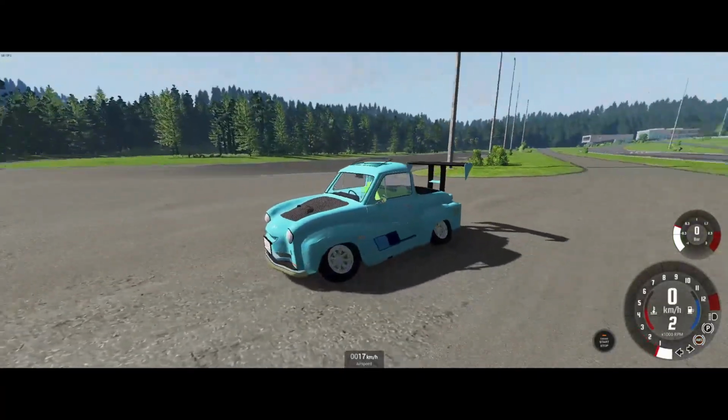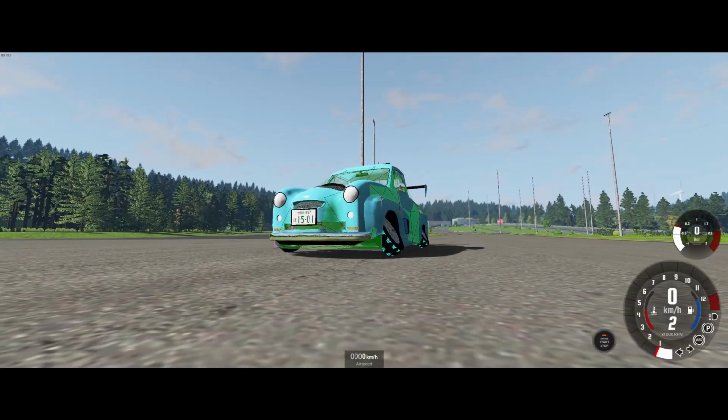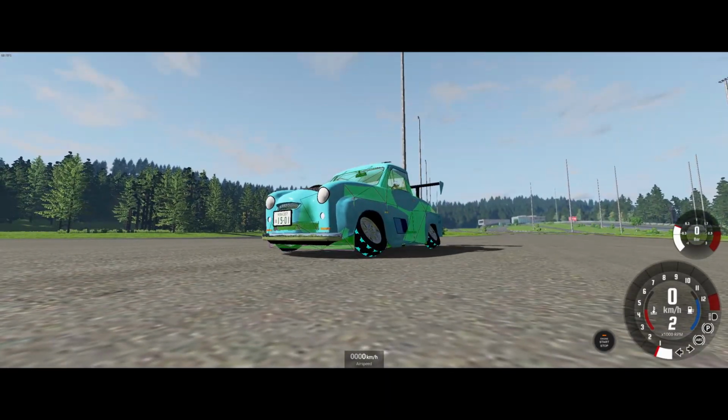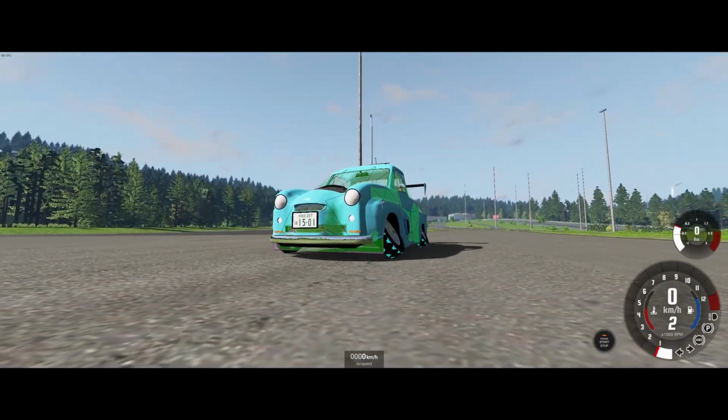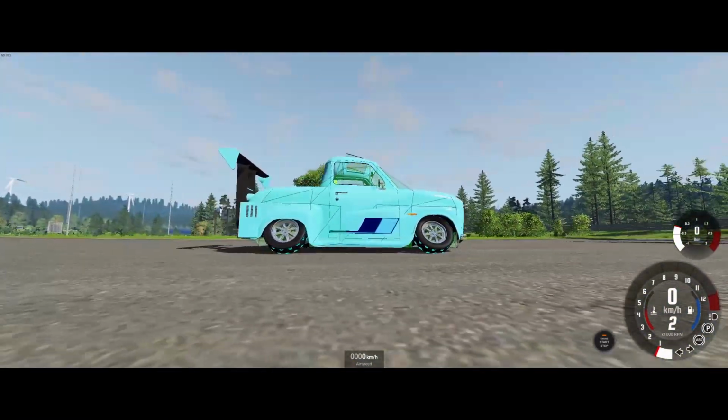All right, let's have a quick check. Oh my God, the lockup was real. Oh no, the collisions are correct, as you can see right there. Oh dear. That is... Sugoi! That is so awesome!